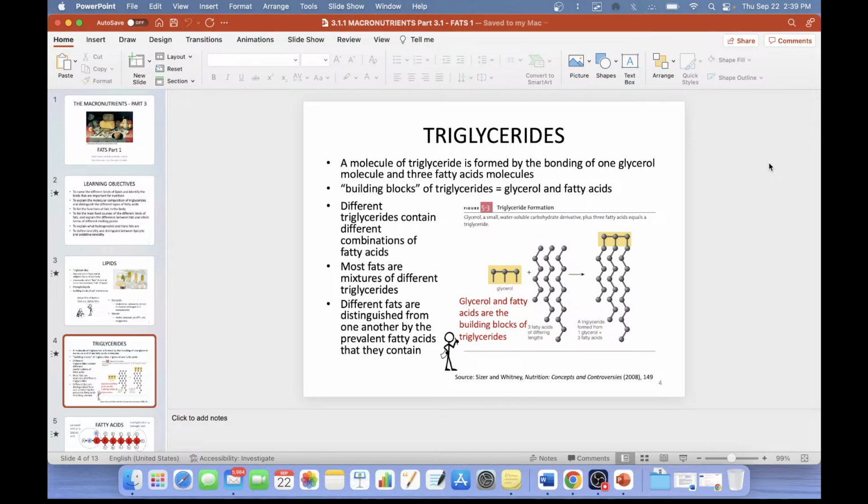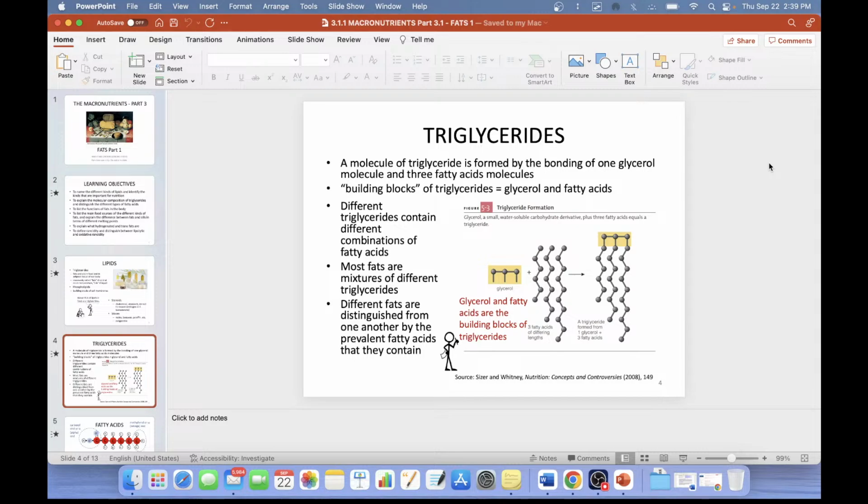This is one of the distinctions that I want you to keep very clear in your mind: the distinction between fats and fatty acids. They are not the same thing. Sometimes, actually quite often, fatty acids are also referred to as fats. But to be precise, fatty acids are one type of molecular building block of fats. They're not exactly the same thing.